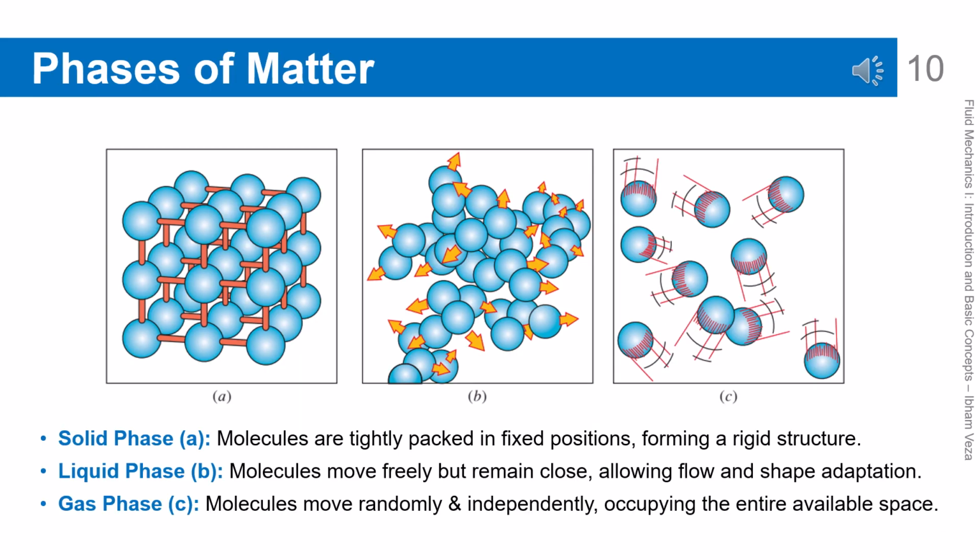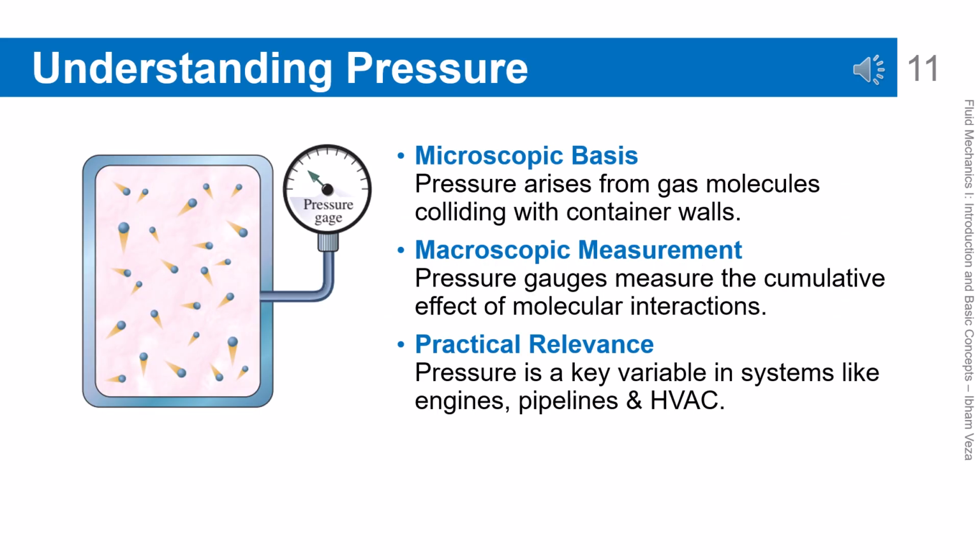Phases of matter. In the solid phase, molecules are tightly packed and remain in fixed positions. In the liquid phase, molecules stay close but can move and flow. In the gas phase, molecules move freely and fill the entire available space. These molecular arrangements explain the different mechanical properties of each phase. Fluid mechanics mainly focuses on the behavior of liquids and gases.